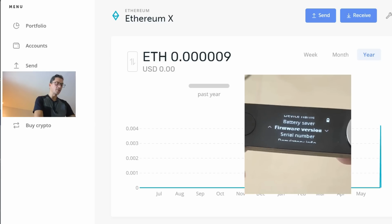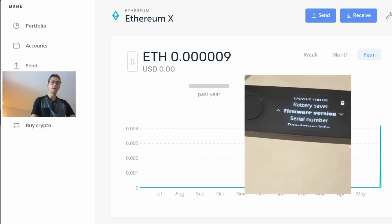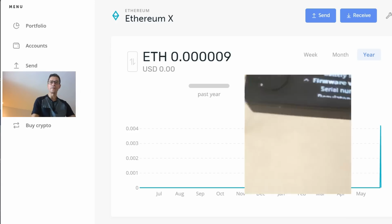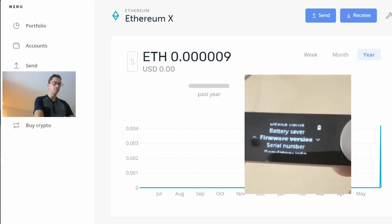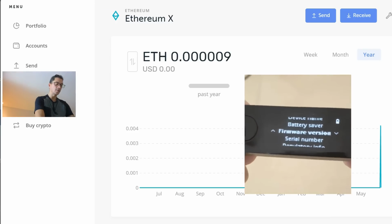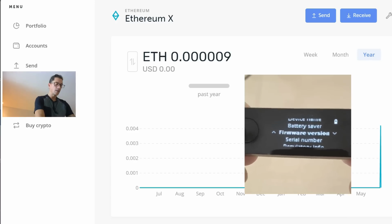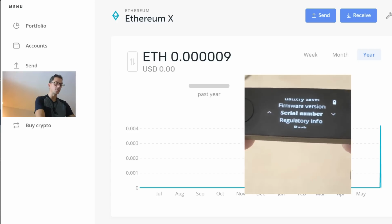The firmware version, now this is what you will need to update every now and then. Ledger will be releasing updates to the firmware of the device, maybe every few months, a couple of times a year probably, you will have to be updating that. I will do a video to show you when the next firmware update is released. Usually I do these updates, so you will find that video. It's very straightforward and easy, by the way. Then you have the serial number. If you want to check that, you can call it from here. I'm not going to go here. And pretty much that's it.